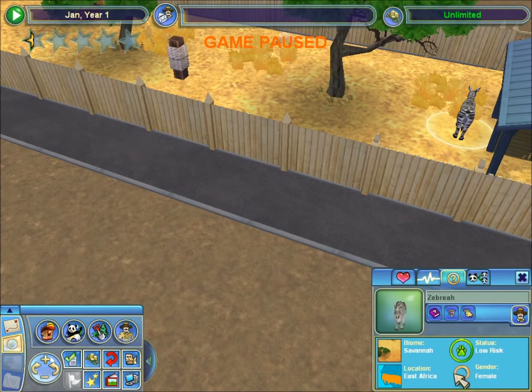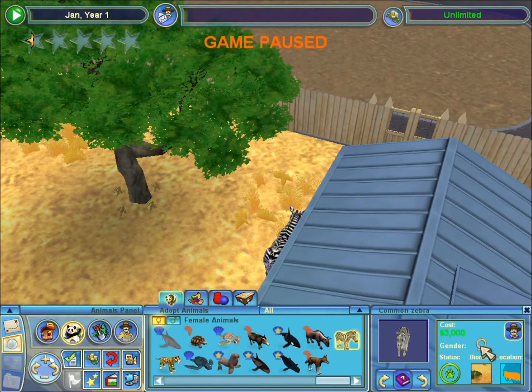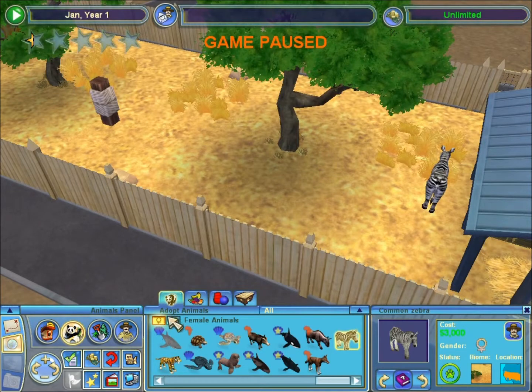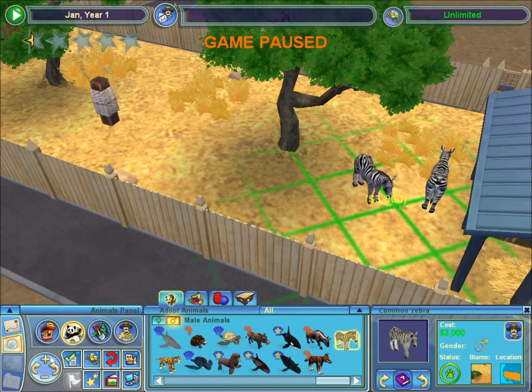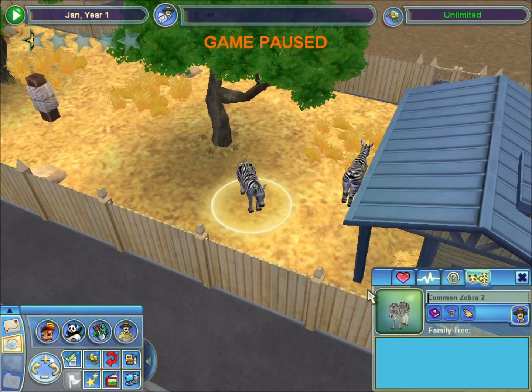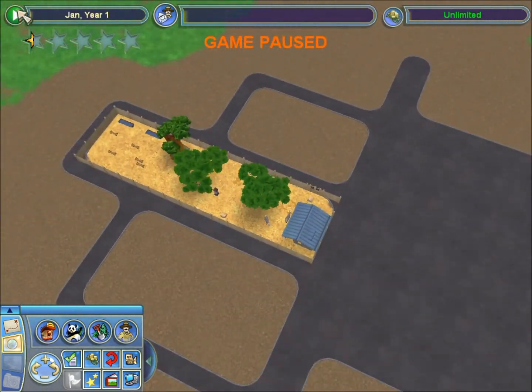Okay. Here we go. And should we get you another one? I don't want it to be female. I want a boy one. Oh, we gotta switch over here? Okay. And let's get a male zebra. And what are we gonna name you? Zebra 2. Here we go. And we have Zebra, and we have Zebra 2. Okay. Let's play.